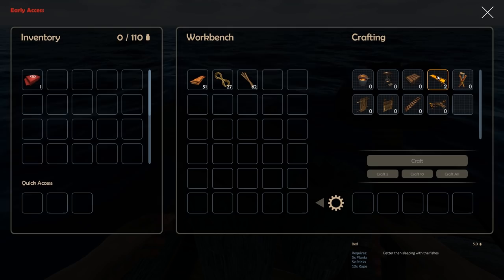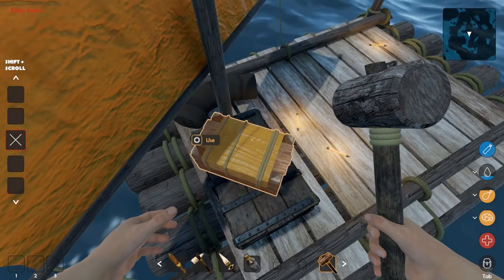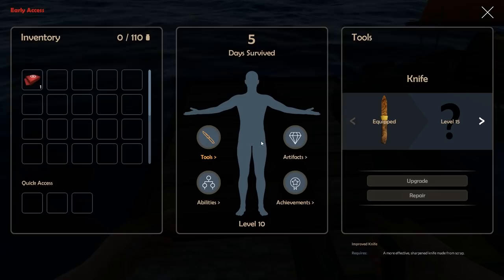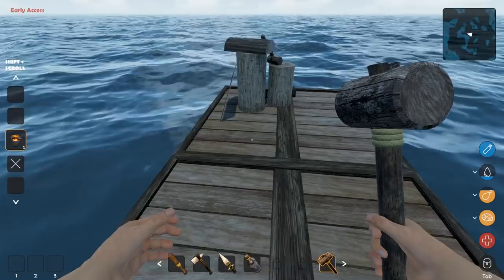What I need is the water distillery, and I'm going to need the iron for that. So let's come on over here and get the water distillery iron stuff. Water distillery is number one, and we already have a barbecue bucket. There you go. Water distillery! All right, let's get the water, barbecue bucket, and put that down, and put the water distillery down, and then we're getting something done here, man. We're getting stuff done.